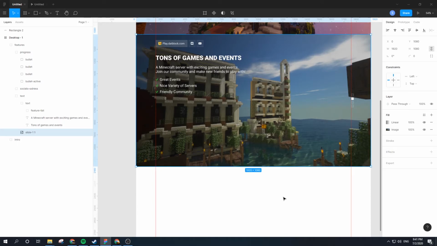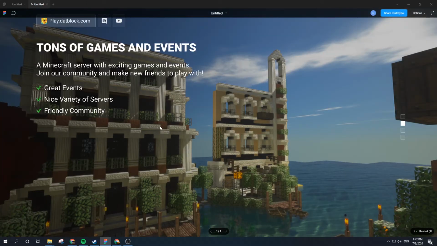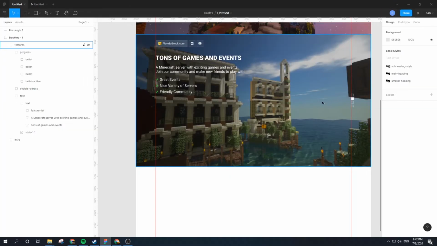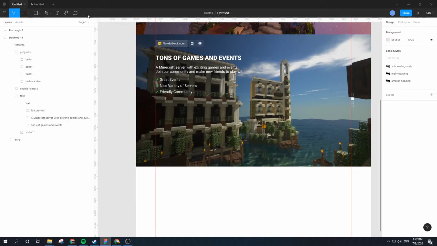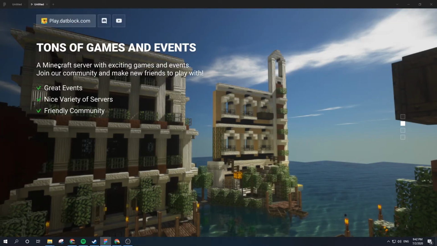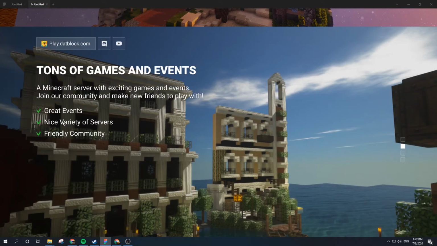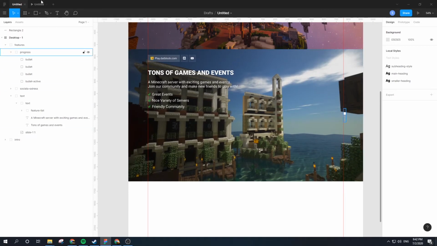Maybe something like this. Although I think it's the texture part that has a high contrast, not the actual, well, I mean the picture as well. And now it looks too plain. So let's move the contrast somewhere here. So we're removing just a little bit of contrast, just so it's not in our face when we're reading this text. I think actually I'm pretty satisfied with the way it looks. So we'll just keep it as is and move on to the gallery.